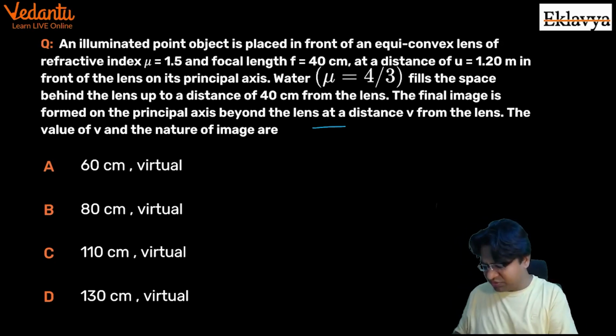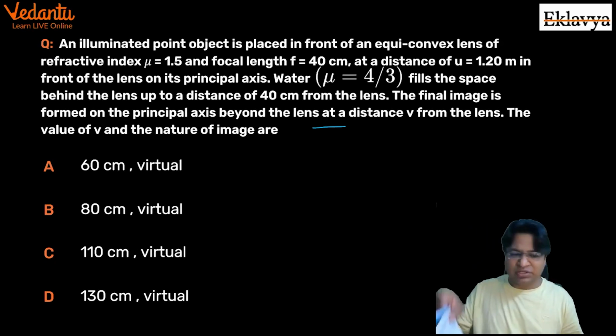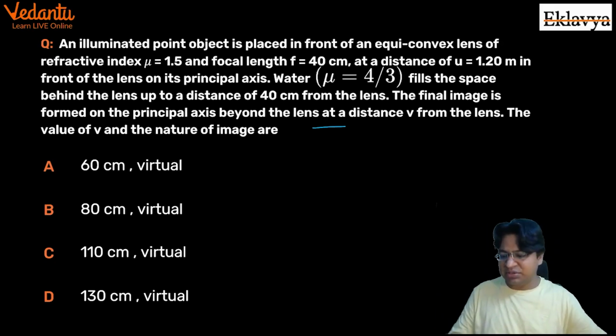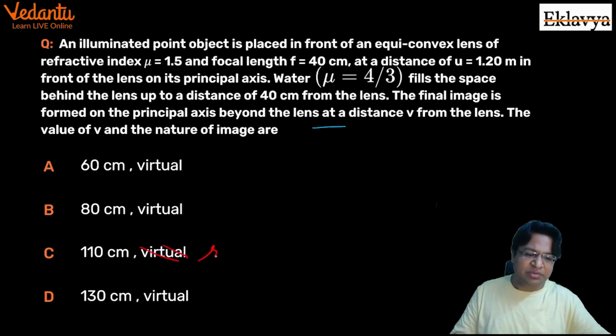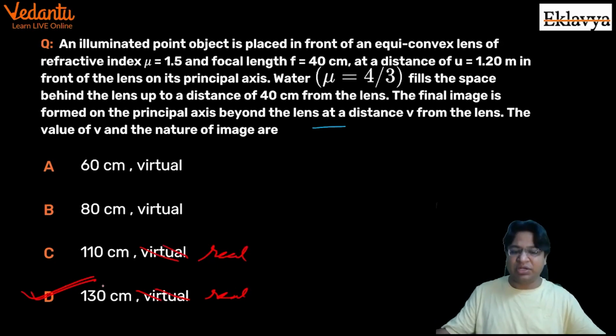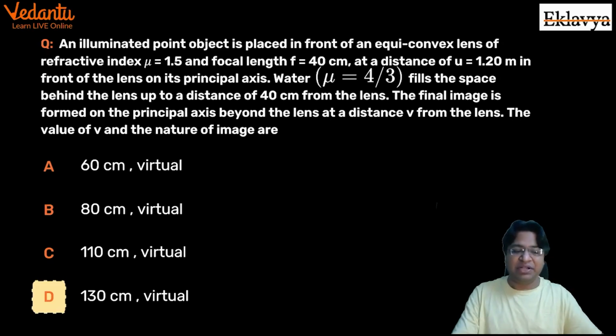Here all the options say virtual, but guys, there is a typing error in this question. In the options given, this option was given to be real, and even this option was given to be real, because we are getting the answer as real, and option D would be the right one here. So there's a typing error in that, and therefore I'm keeping this PDF of the paper with me so that such typing mistakes can be identified. So the correct answer is option D here. Okay, the correct answer would be option D.